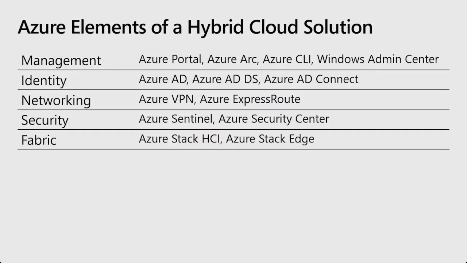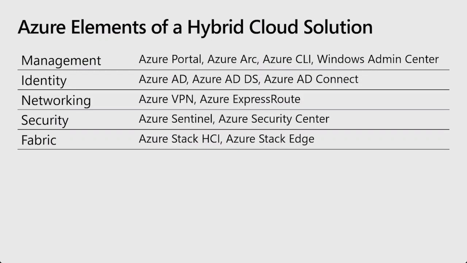For networking, you've got Azure VPN and Azure ExpressRoute as the products that you use to connect your on-premises resources to Azure. What you don't need to do is go, wow, how am I going to connect my on-prem to the cloud? I know what I'll do. I'll spin up my own VPN appliance in the cloud, and I'll spin up a VPN appliance on-prem and I'll connect them that way. No, we've got VPN as a service with Azure. So you're just connecting into that VPN as a service.